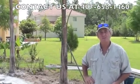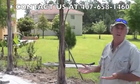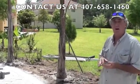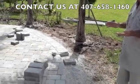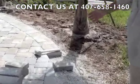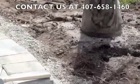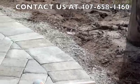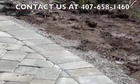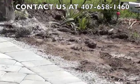We subcontract nothing out. So when we raised this patio and got it to the proper height and the proper slope for drainage, we're sitting 6 inches higher than the yard out here, and that's going to require fill. Well, I factored that in from the very beginning. Now what we're going to do is bring some fill dirt in here and give us a nice grade.